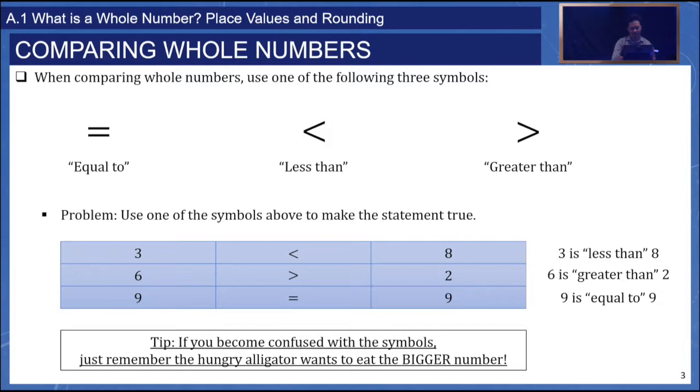No? What about now? So, again, the less than symbol, you can probably see better now, the alligator is looking to the right, and the greater than symbol, the alligator is looking to the left. So with the first example that we did, the 3 is less than 8. You see that the alligator is looking towards the 8 because it's bigger than 3. And then with 6 is greater than 2, the alligator is looking towards the 6 because 6 is more than 2.